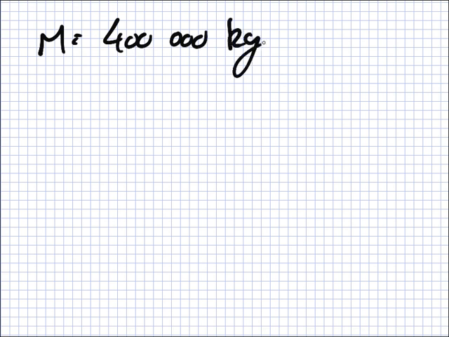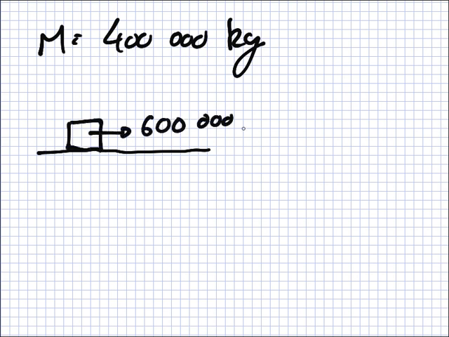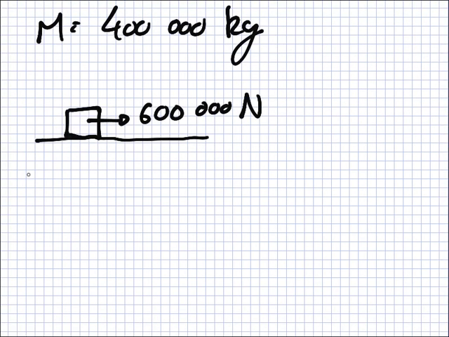It says a large loaded passenger jet aircraft has a total mass of 400 tons. So that's 400,000 kilograms, okay? And is waiting to rest on the runway with the brakes applied. All the engines are running and provide a total forward force of 600 kilonewtons. It says calculate the initial acceleration of the aircraft.